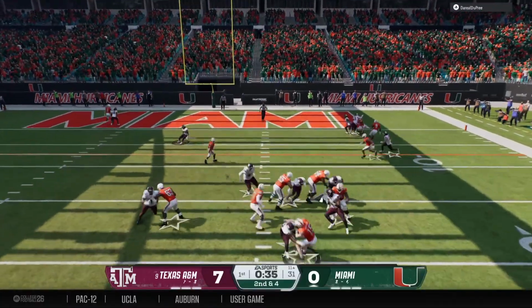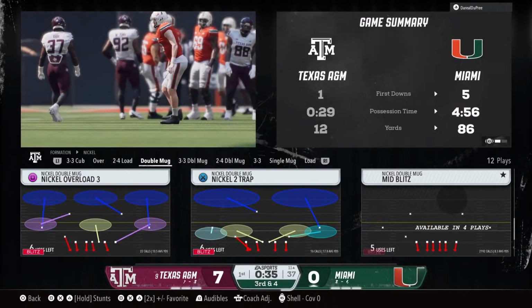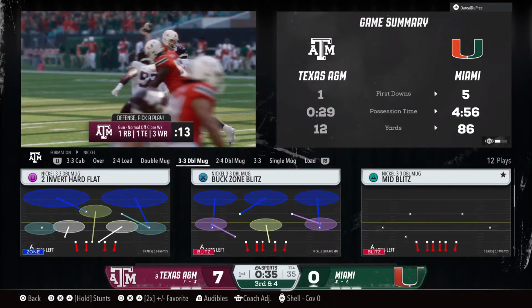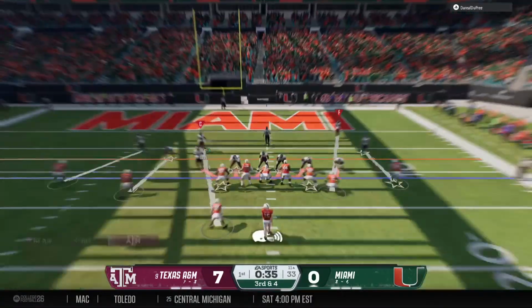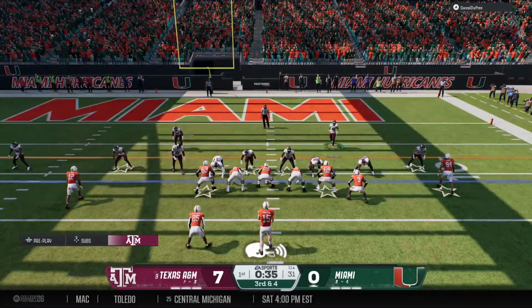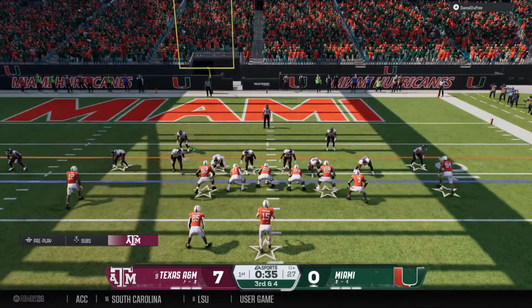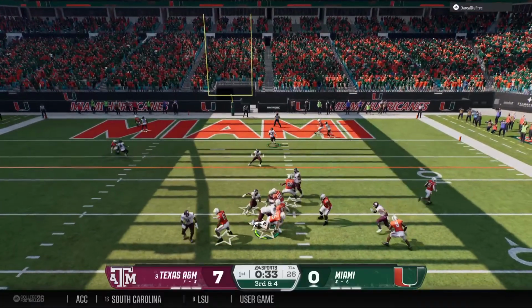Second down, they'll go to the air. Nowhere close on that one as he got drilled trying to deliver the football, and now they face third down. This pass rush is serious, man. When you watch them on film, they do a nice job in the back end, taking away all the throws downfield. He's trying to get to his check down, but that pressure gets to him, and the hit forced the incomplete. Off play action.